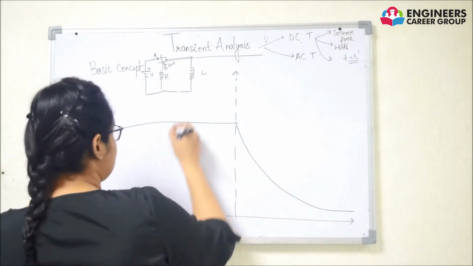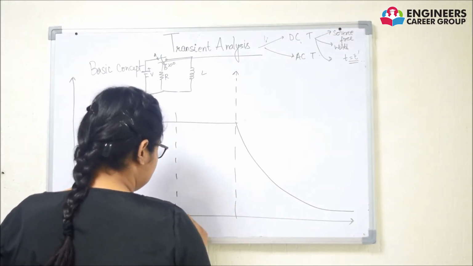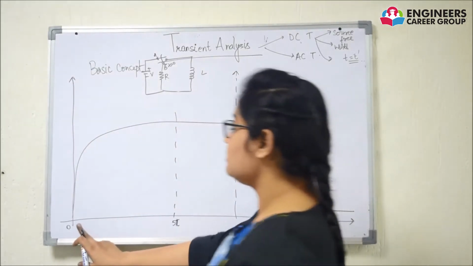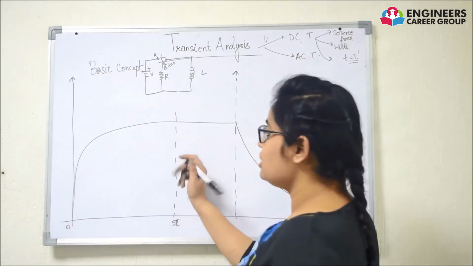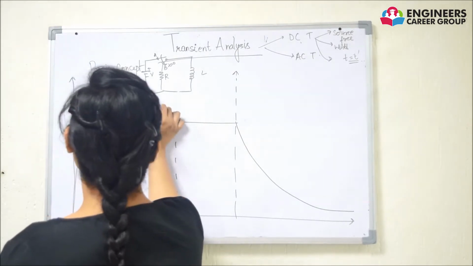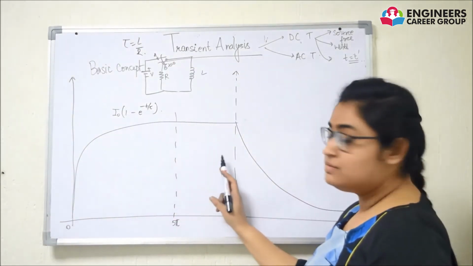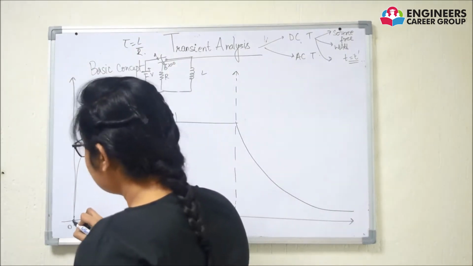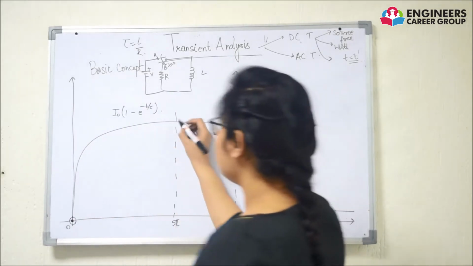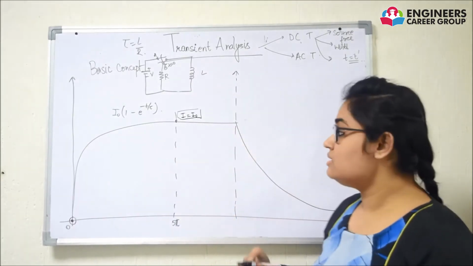Let us assume at time t is equal to 0, or say before the switch was closed, the initial current in my inductor was 0, and current in inductor rises exponentially according to the equation I naught times 1 minus e raised to power minus t by tau, where tau is your time constant equal to L by R. Now this is my charging equation for inductor. Initially at t is equal to 0, the current in inductor was 0 and it rose accordingly to the value I is equal to I naught, which is the maximum value current will acquire in this circuit.